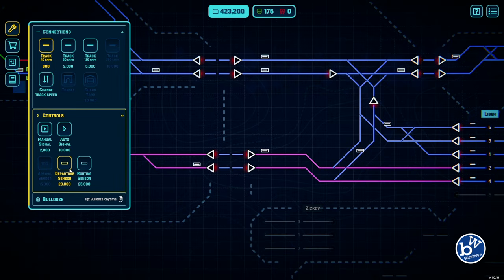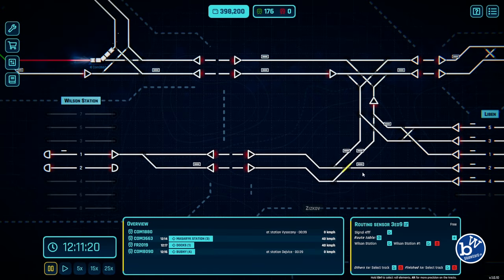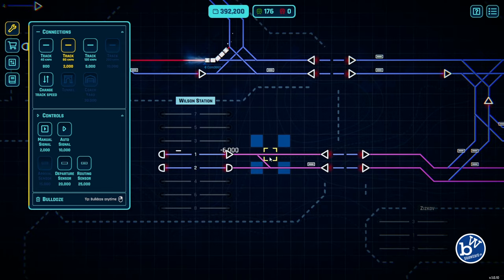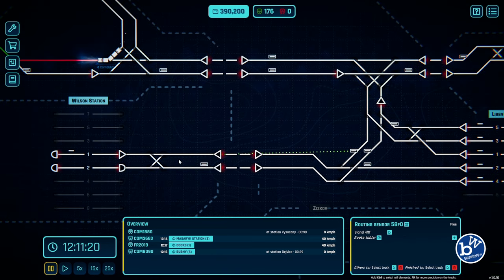Right. So we're going to do routing sensor. We're going to put one in here. We're going to put one in here. Now, this is obviously platform one right now. All right, get rid of that one because we don't need it. So this one will carry on going to platform one. So we want it to go on to connect to this signal. Plus, going to there. Platform one. Oh yes, we need to connect the track up. That would be good. And here we need to connect it up. It would be this one.